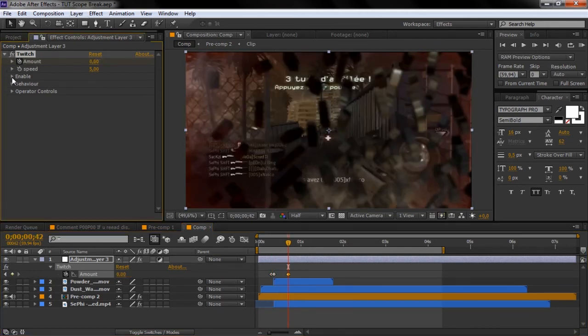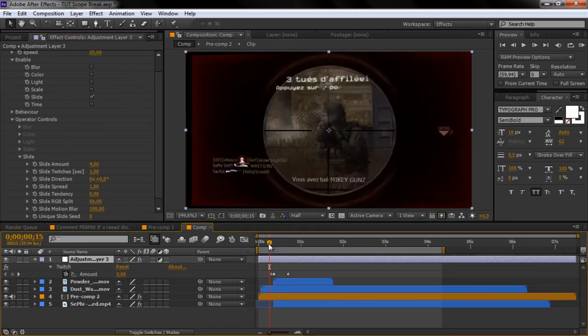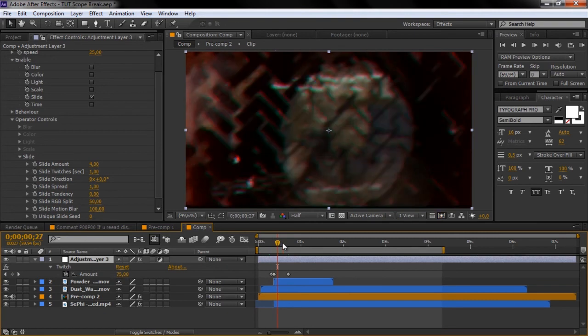And then you want to enable slide and set the speed to like 25 probably, yeah. And set the operator controls of slide to slide amount, set it to like 4, and then RGB split, I'll do 50. And that way we're gonna get this cool wiggle. And as you can see, when you use twitch on an adjustment layer, you don't get the mirrored edges.